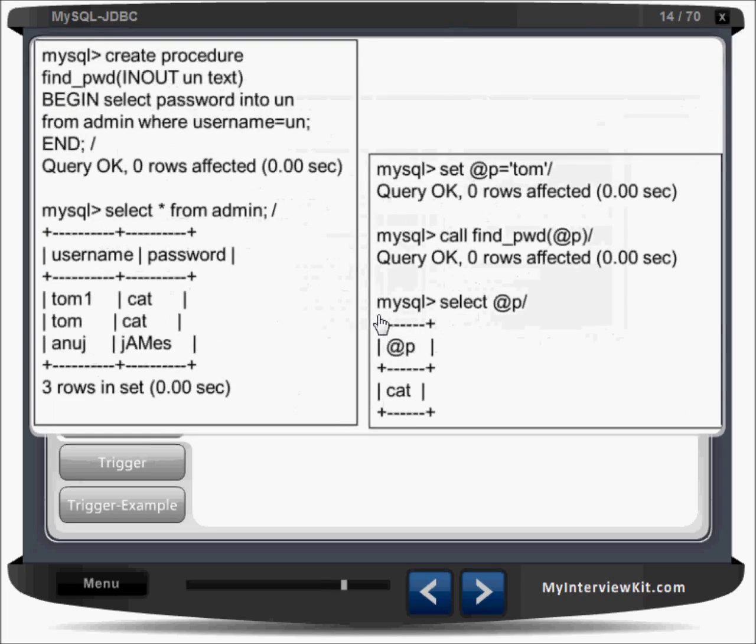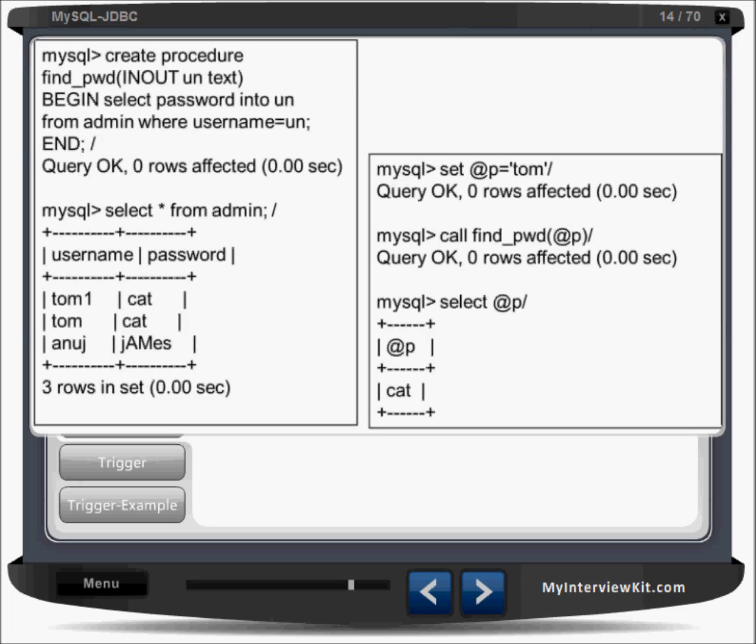Another example with INOUT. So in this case, what I'm trying to do, create procedure named find password, and then begin select password into un from admin where username equal to un.